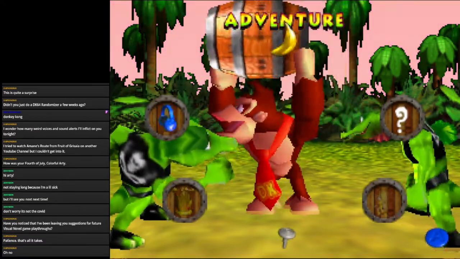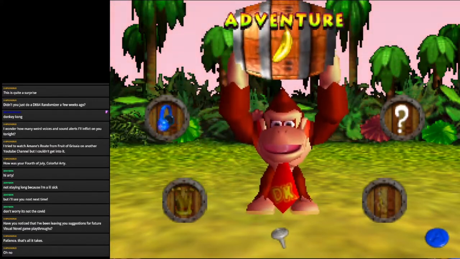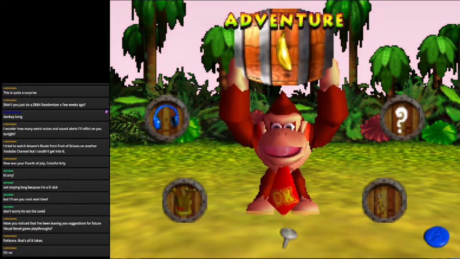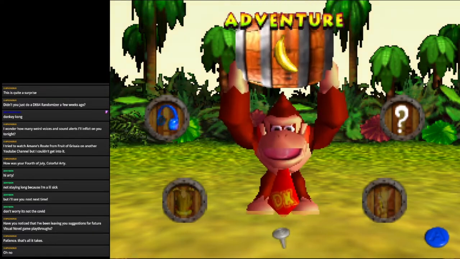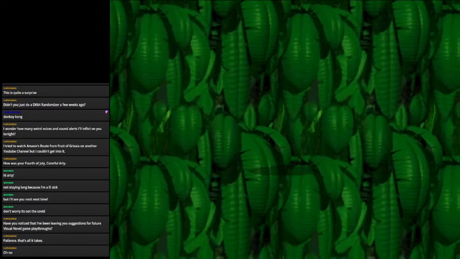Also, I have randomized which keys I need to get. In my first randomizer, I needed to collect all 8. Here, I may not even need to collect any of them. So, we'll have to see. You might think, well, this will make the game really short and easy, right? Well, yes, but it's still going to be interesting. So, let's see. Adventure mode.